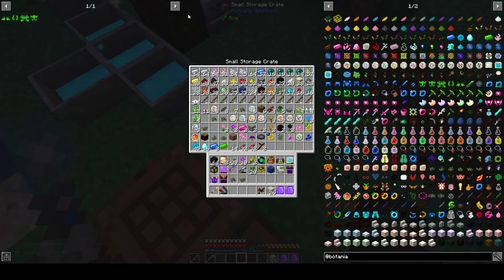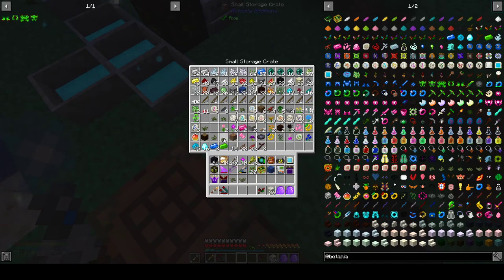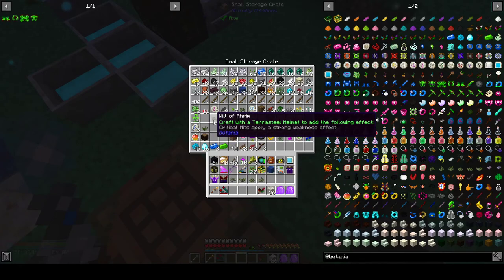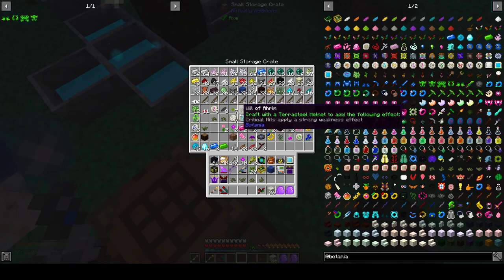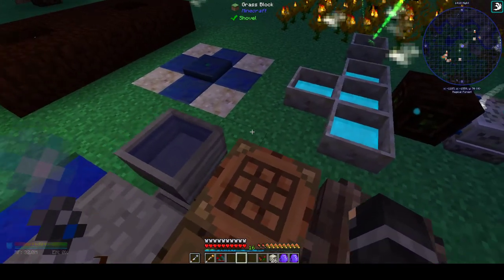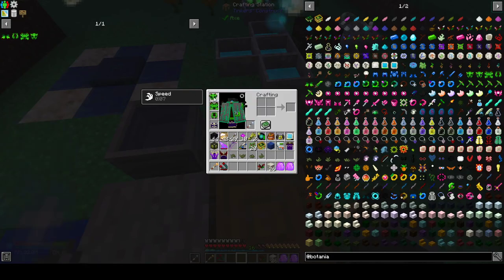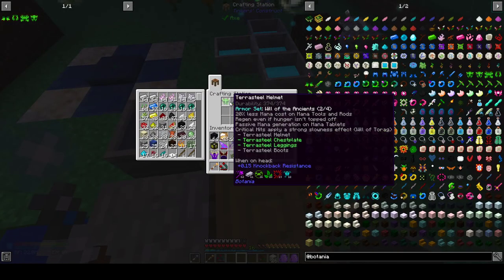All right, I'm back. So the wills are kind of like an enchantment on the helm. I think there's a total of six of them. I don't know if I have all six. So I've got Darak, Torag, Carol, Arim. I think that's all that we've got. I could probably kill the Gaia Guardian a few more times and get the others, but anyway, let's go ahead and do that. Let's grab the Terrasteel helmet. Throw these in there. Whoops, wrong one.